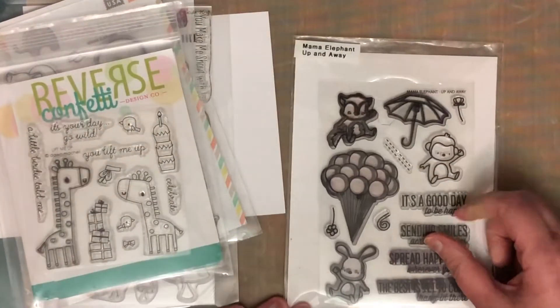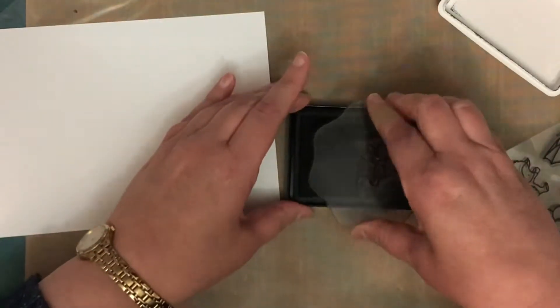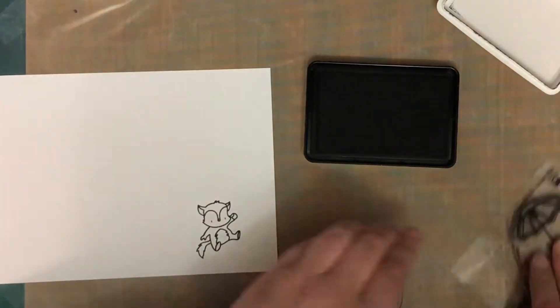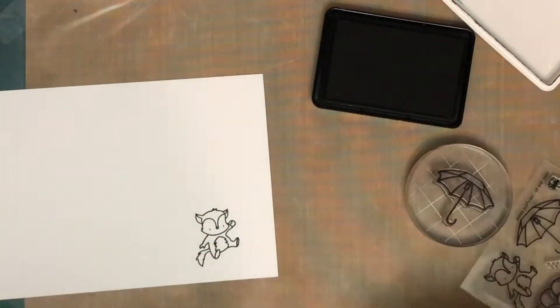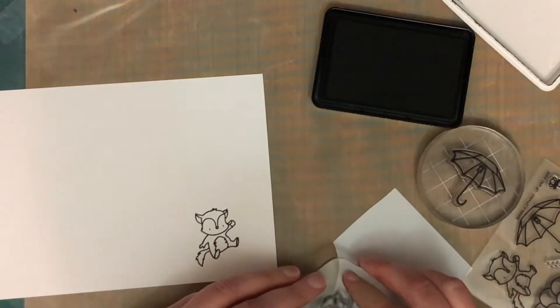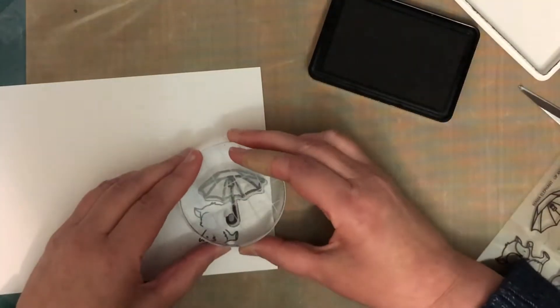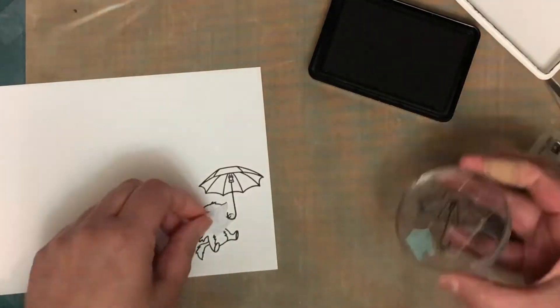So for all of these cards, I'm going to be following a sort of a pattern. I'm going to have some kind of cute animal, and some kind of white die-cutting to break up the background. Right now I'm stamping the animal. The stamp set I'm using is called Up and Away — I'm using two stamps from here, the little cute animal and its umbrella, and I'm just doing a tiny little bit of masking over the hand so that I can stamp the umbrella and it doesn't look weird with the handle covering up his little hand.